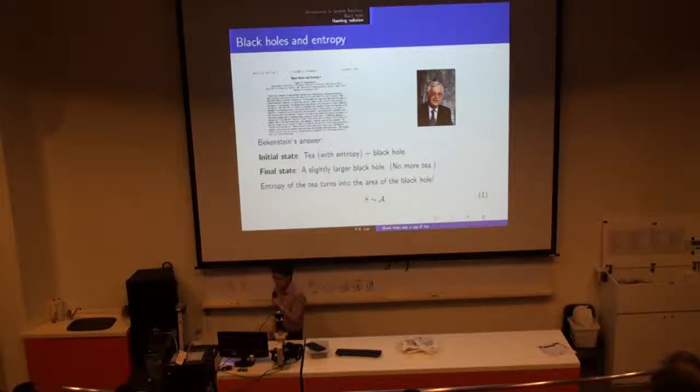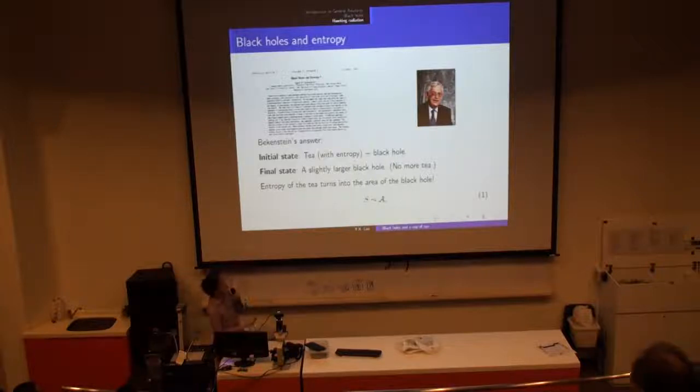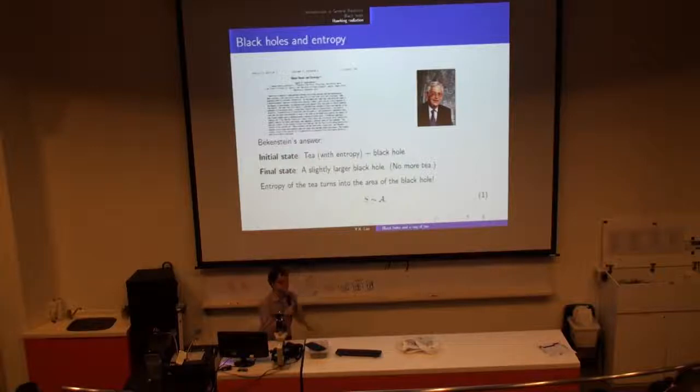Okay. Well, again, we don't have to go through the math, but the conclusion is pretty straightforward, right? So we consider what happens before and what happens after. So before is the initial state, right? What do you have before? You have a cup of tea and a black hole. So a cup of tea has temperature. It is a thermodynamic system, so it has a number that we call entropy.